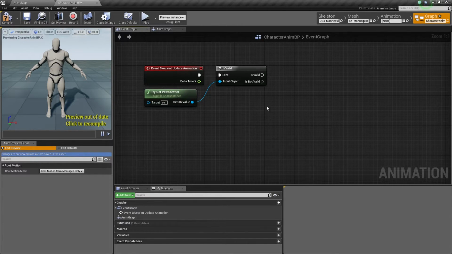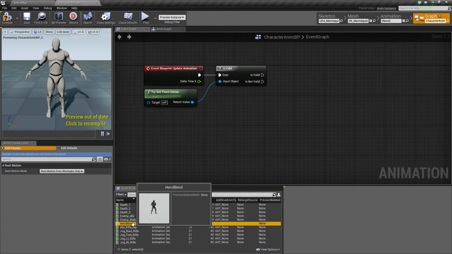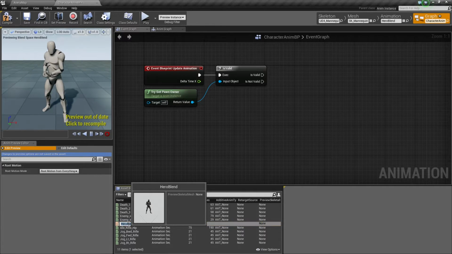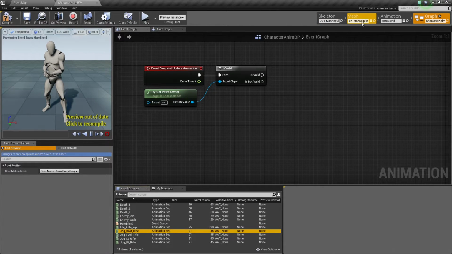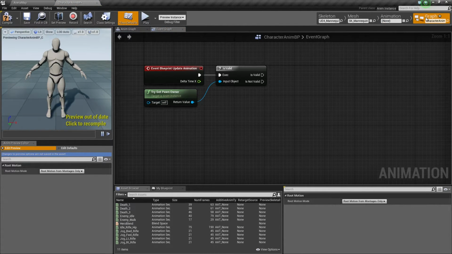And there you go. So now that we've got that, we need to determine what aspects of our character are important to drive our animation. And this is actually easy for us because earlier, actually in the previous video, we created this blend space called Hero Blend. And if we take a look at the Hero Blend over here in our animation view, it has two axes. It has direction and it has speed. So if we can just get that data, we should have just about everything we need to drive our animation. So let's start by getting the speed, because that's the easy one.